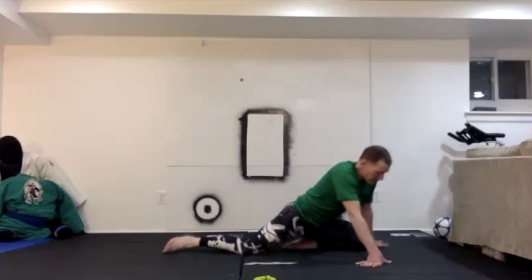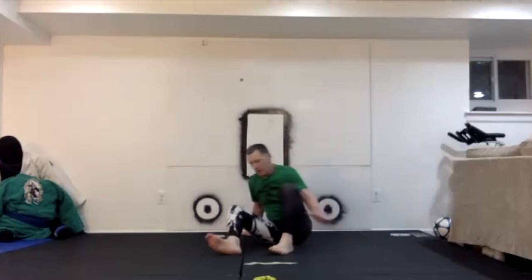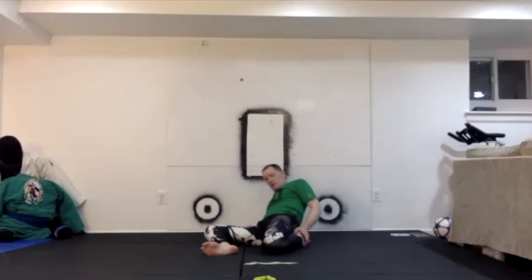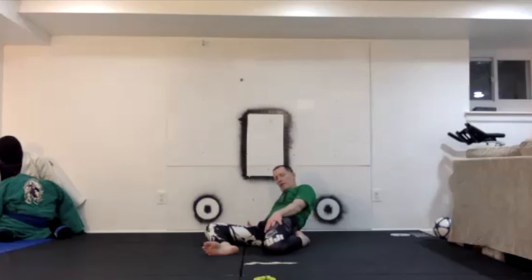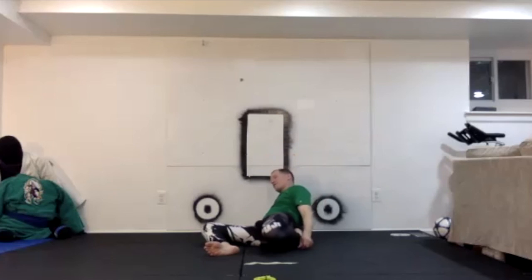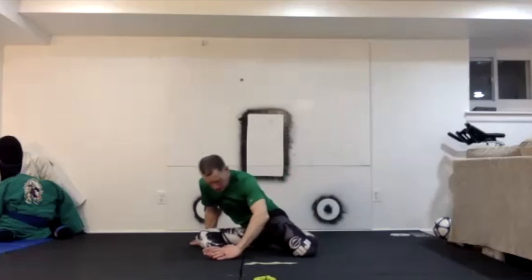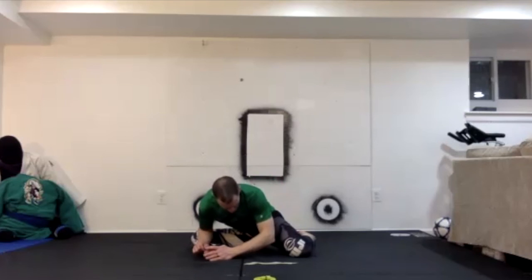Good. And release. And now we're going to turn to our right, switch the S, grab the left foot, tuck it behind us. On this side, I'm able just to plant it on the ground and lean back. This gives me a better quad stretch, but it's harder for me to get the abdominal and real hip stretch without leaning all the way back. So I'm going to switch it at this point. Good. And sit up. Chest is going down to your right foot, half butterfly.